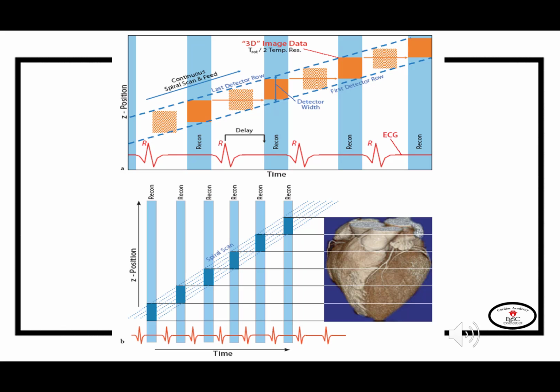It is important to know, as we can see from this image, that the volume of data generated, and the volume of data that we use to visualize the cardiac structure, including the coronary arteries, usually does not come from a single heartbeat. These are different data sets. Each data set comes from a different heartbeat, and they are combined together to produce the final imaging volume.